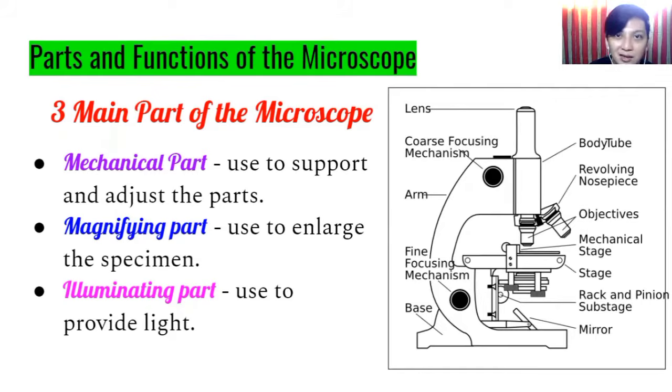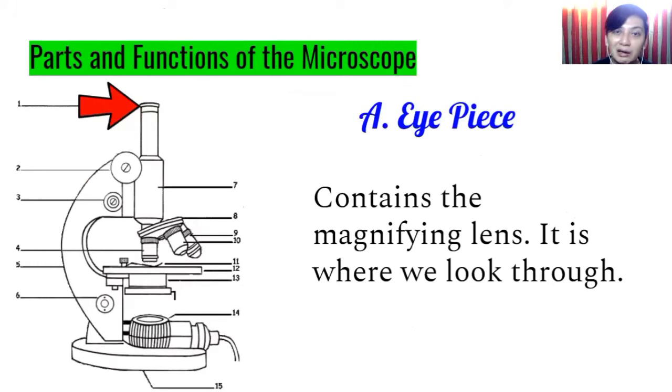Okay? Because hindi mo kasi makikita yung object na yon under the microscope without the presence of light. Kapag gamit mo ay electronic microscope, basically may bulb. Kapag hindi naman, yung simple microscope lang, simple compound microscope, you just need natural light. So, makikita mo doon yung mirror. Do not forget the 3 main parts of the microscope: mechanical, magnifying, and illuminating part. And for us to start with the different specific parts of the microscope, we have letter A, eyepiece.